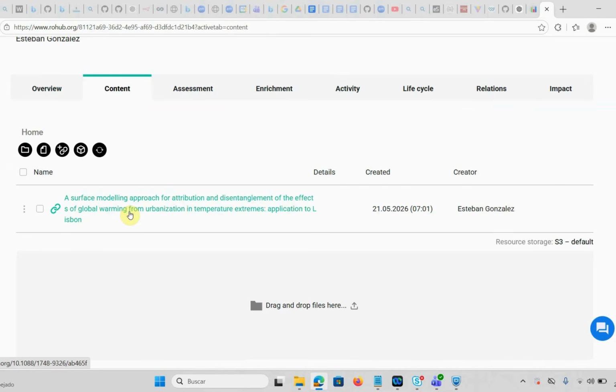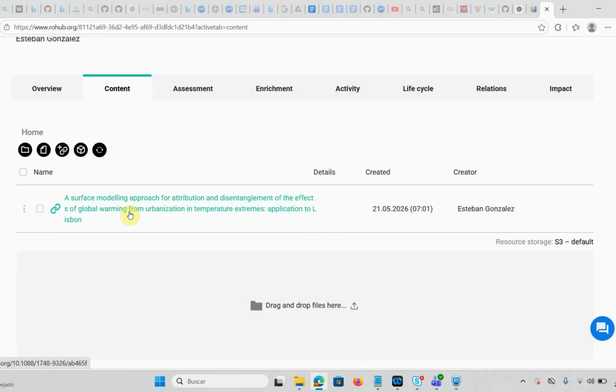Look at the bottom of the page and you will see the DOI of this PDF. That corresponds with the DOI that we introduced in the first step of the pipeline. So executing this whole pipeline allows us, from the PDF or from the DOI, to create the FAIR digital object following the specification of the AeroHub profiles.